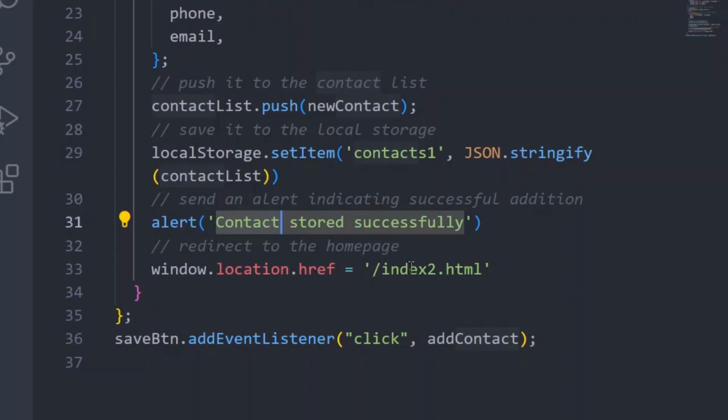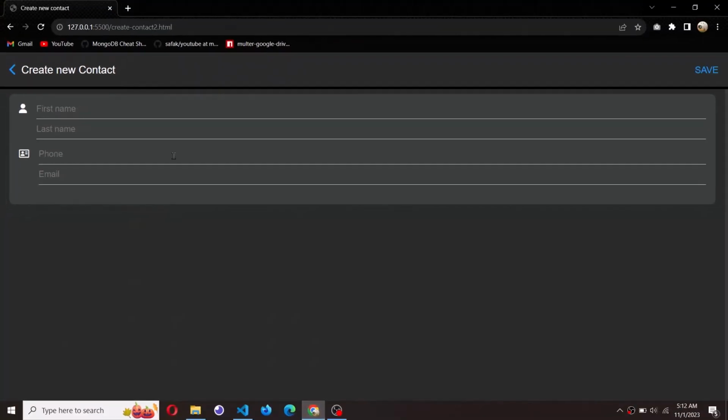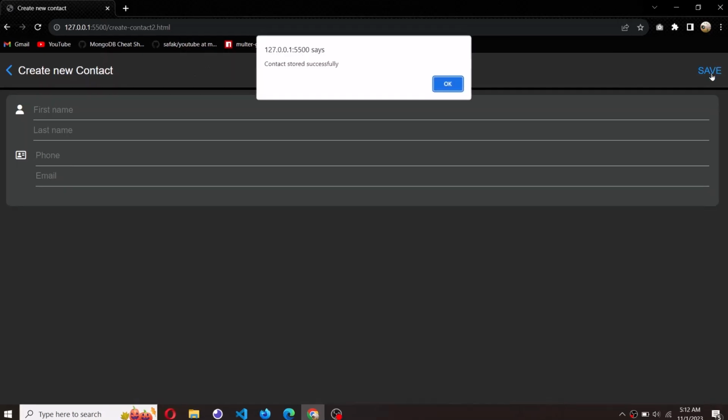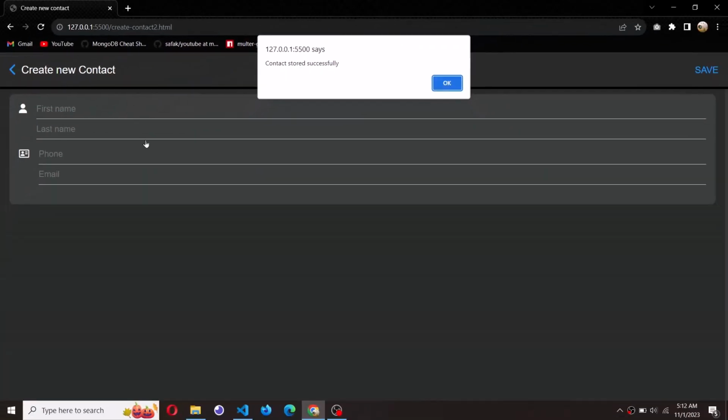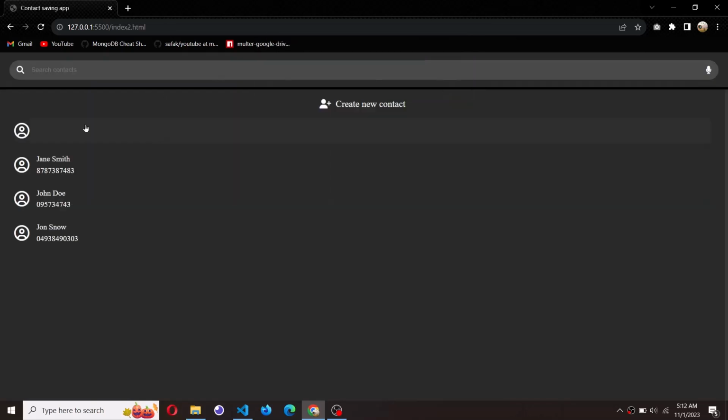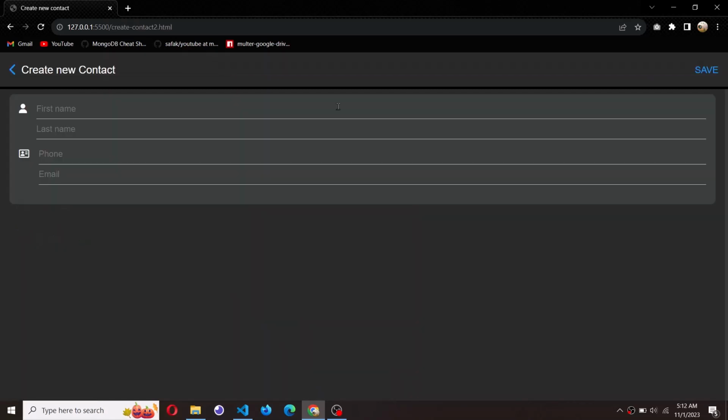Okay, so now it's time for us to test. So I come here and then let's try to add something. Okay, now there is a problem, and the problem is that we didn't check whether contact information is given. Okay, so let's do just that. So as you can see, it has been added here as blank. Okay, but then we will fix it in a moment.